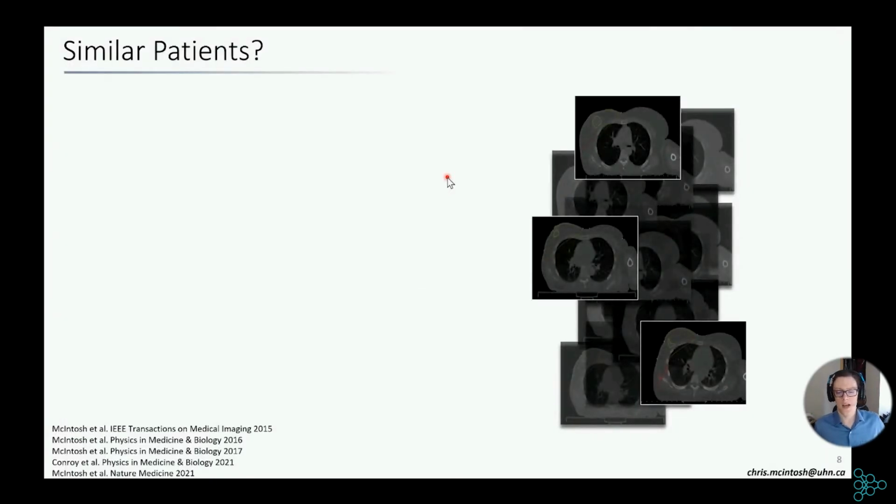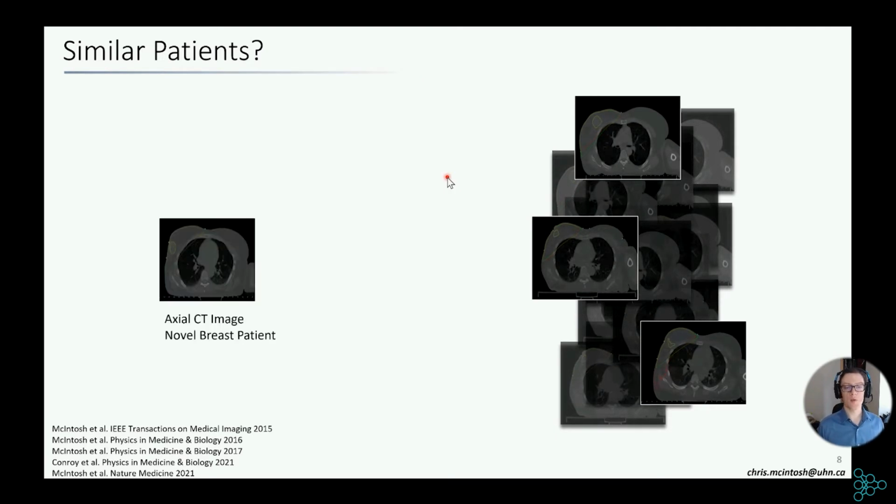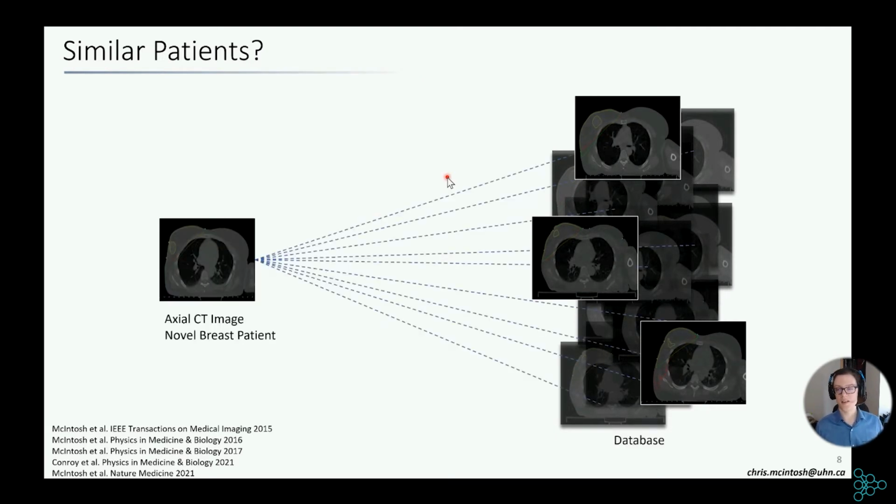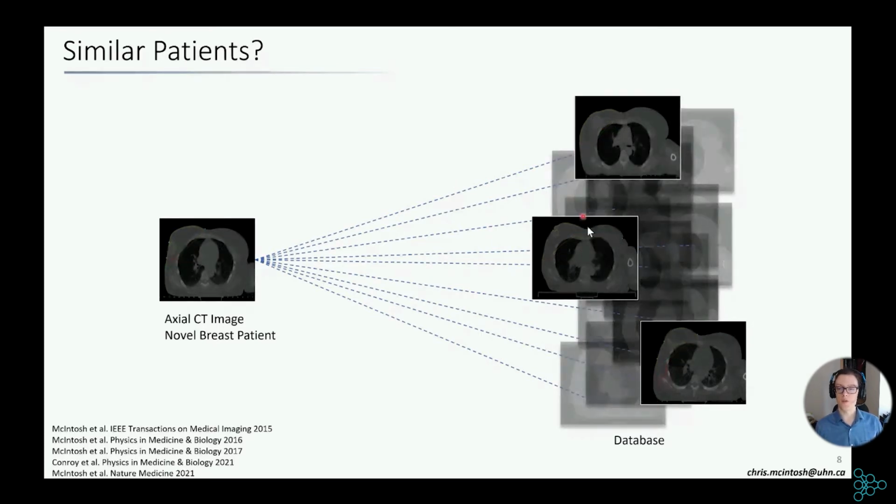So how does that work for AI? Well, imagine if we had a national database of radiation therapy treatments from all the best hospitals. And what if we could automatically find all the most similar patients and see what their treatment was? So for example, we have a novel patient here, we index into that database, we figure out that these are the three most relevant, or three most similar patients, then we could treat this novel patient in the same way that those three most similar patients were treated at those top hospitals. And therefore we could increase the overall level of care.